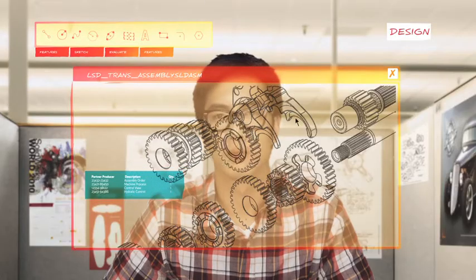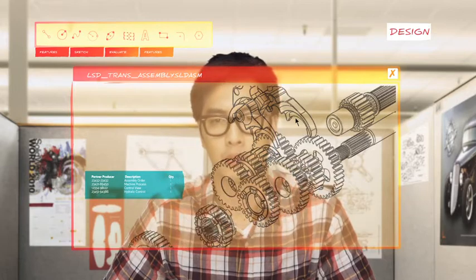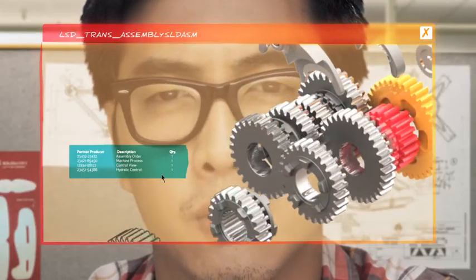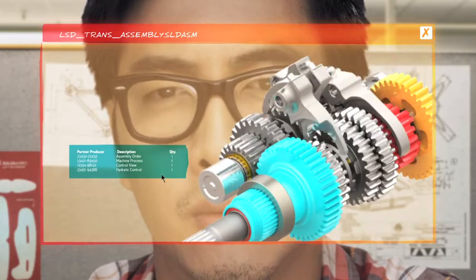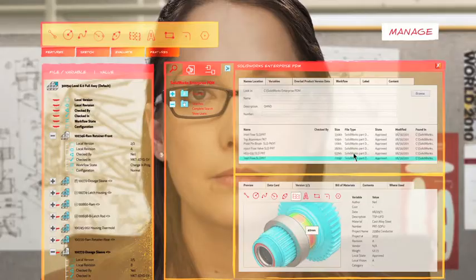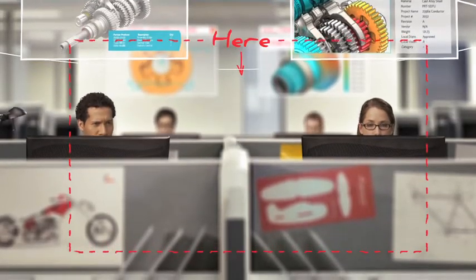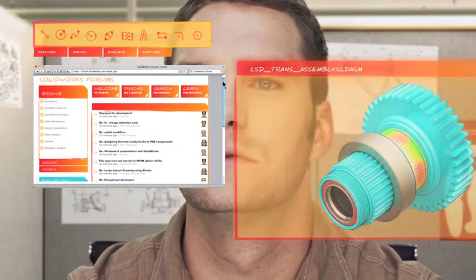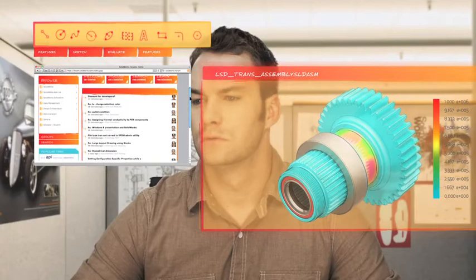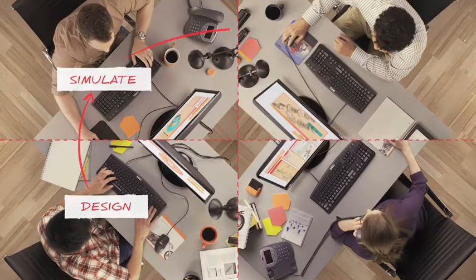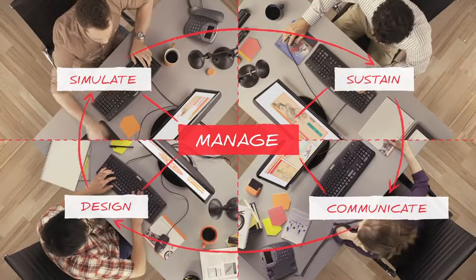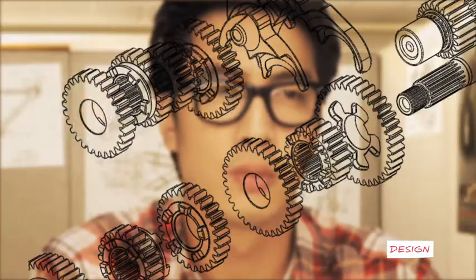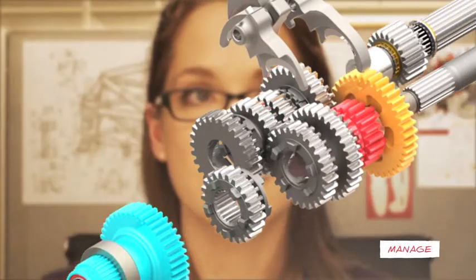SolidWorks' intuitive interface helps bring ideas to life, taking even the most complex design from initial sketch to 3D model better, faster, and more efficiently, so teams can share concepts and ideas in real time, collaborating together, whether they're here or there. And when they need an extra boost, they tap into the SolidWorks community for inspiration and answers. SolidWorks is the solution that keeps everyone on pace, connecting like minds and common goals to design our world.